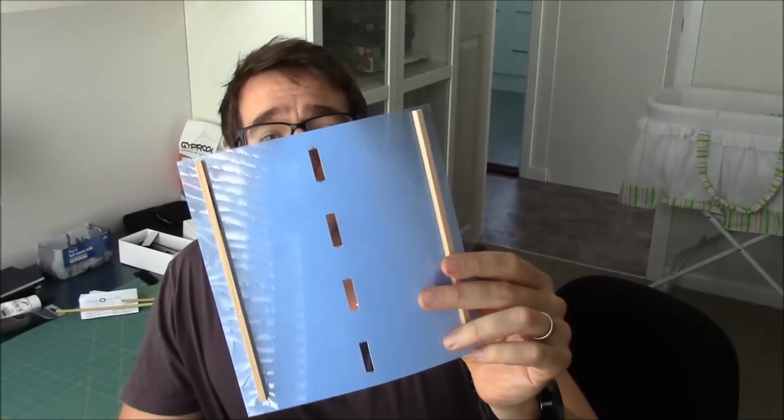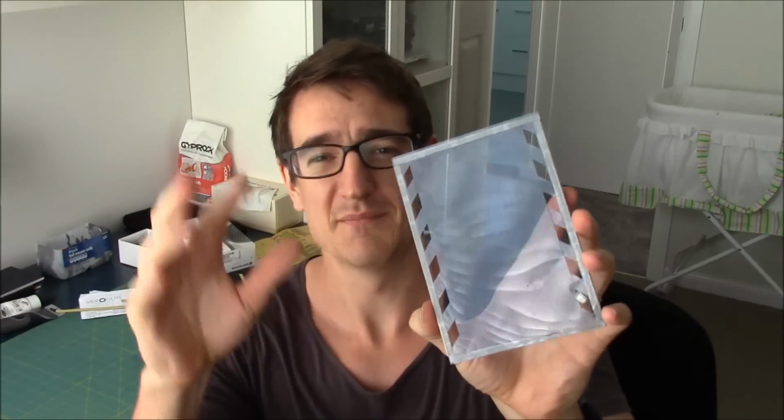Right, so I've got my stencils made. I've got one for up the middle of the road, the main road sections, and I've got the other one here which is going to put some hazard lines down the side of the smaller parts of the road. So I'm going to head outside and lay down some spray paint and see how it turns out.